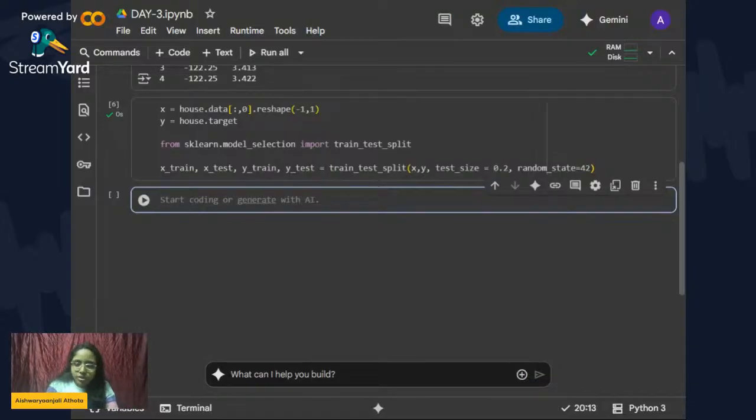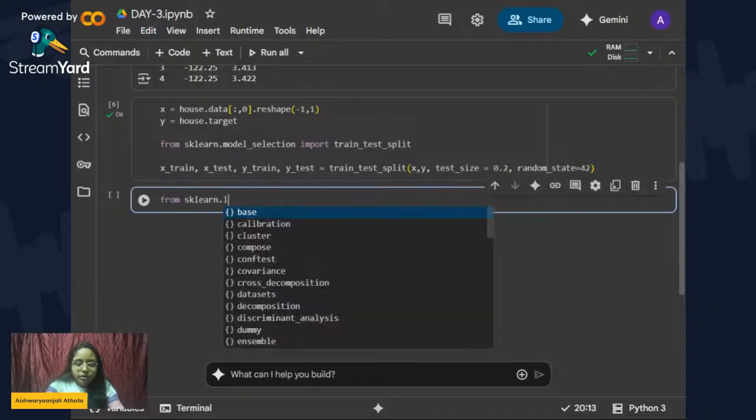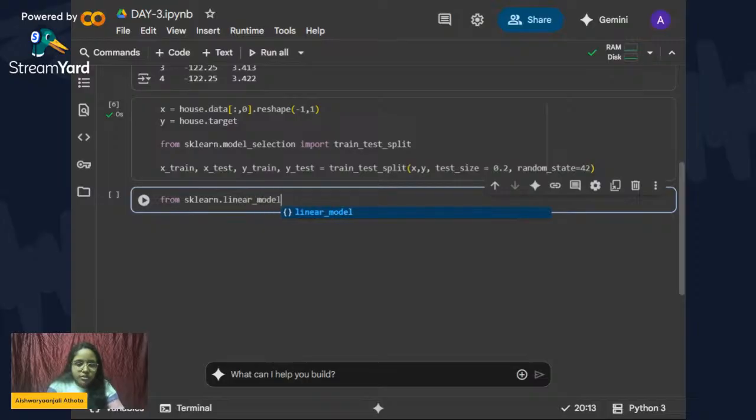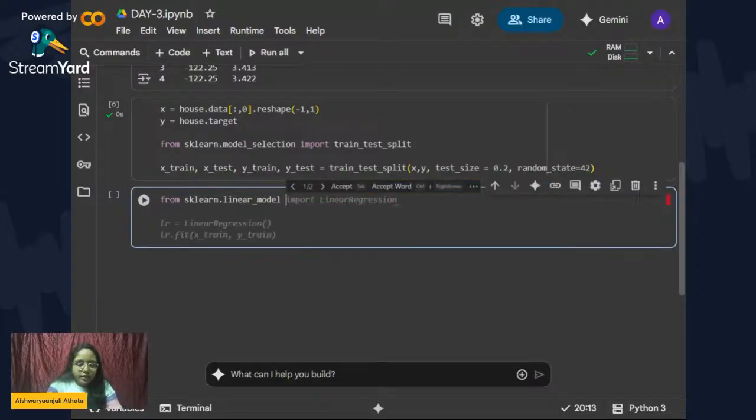The models are also present in various modules. So for linear regression, there is a module named linear_model.